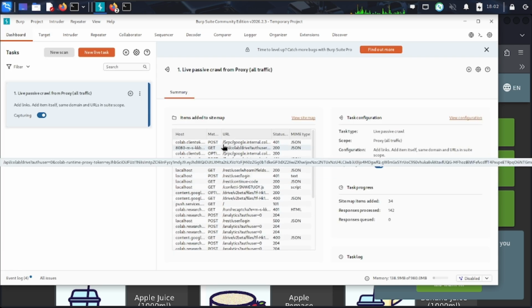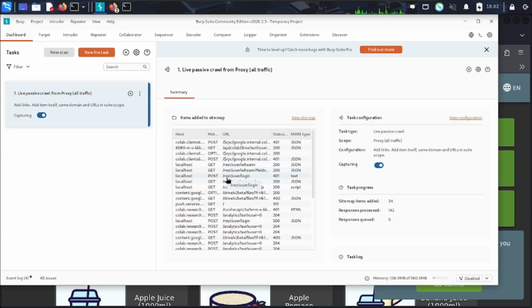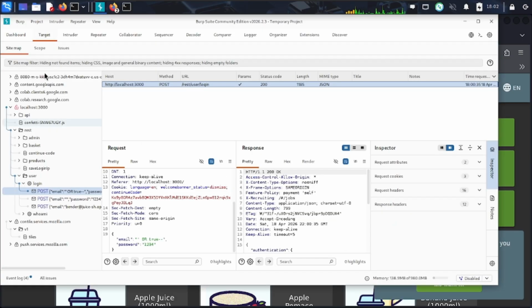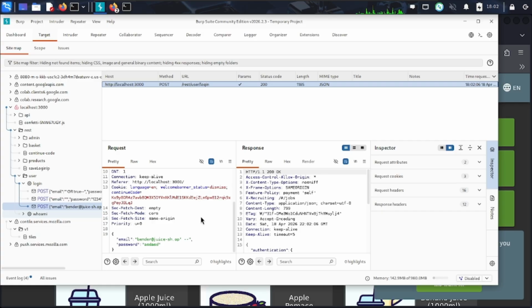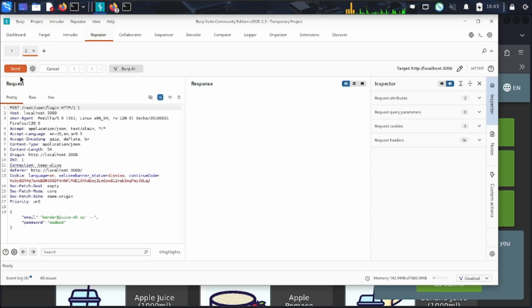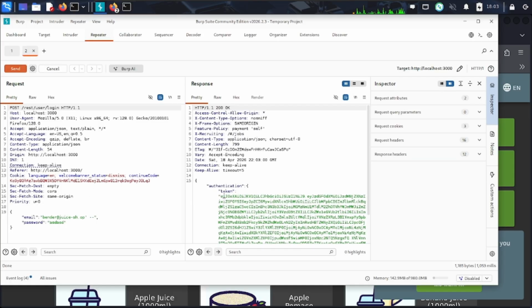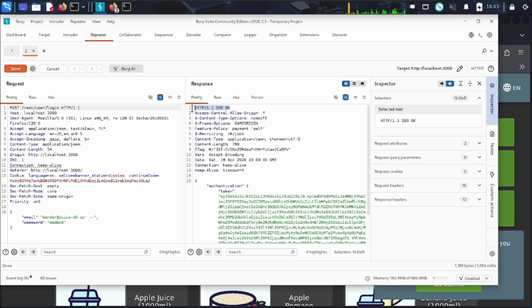Let me see here, set. Oops, no. It's not the one that we're looking for. Email password here one. This is the one that we're looking for, vendor. And we send this to repeater one more time and send. We can see that we were able to log in.